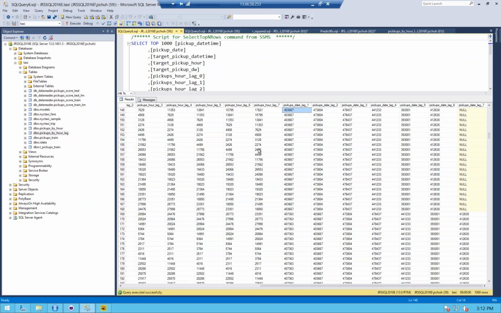There's a lot of stuff that happens in New York that I don't have access to. I don't know if there's a big game or a sports event or a concert or some sort of a conference or something going on. So I don't necessarily have access to that kind of information in my data. But if I build these lag features, I can see that historic demand 3 hours ago or 3 days ago was very, very high, higher than normal. So I'm going to adjust my forecast based on it. It's sort of a poor man's way to be able to see whether the most recent demand is somehow correlated to the future demand here.